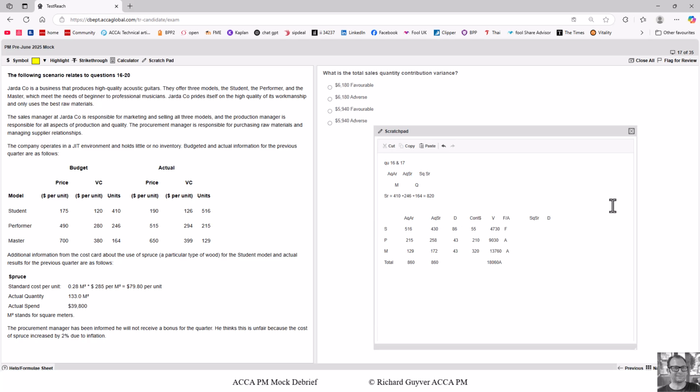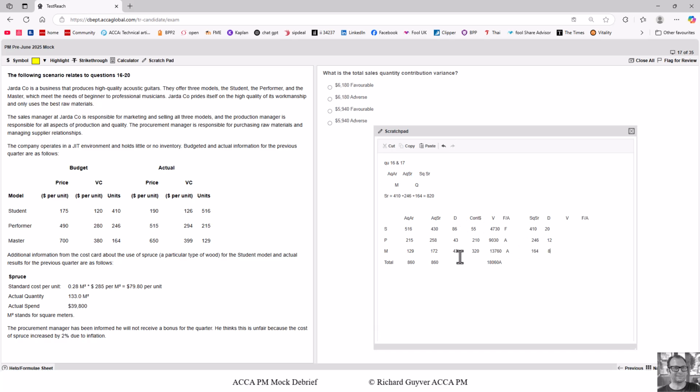Then we need the variance, and whether it's favourable or adverse. This should be a bit quicker because we're given these numbers, the 4, 10. I'm just going to work across and do the difference as I go. So that's a 20 difference. 2, 4, 6 were given in the table. And 1, 6, 4 were given in the table.